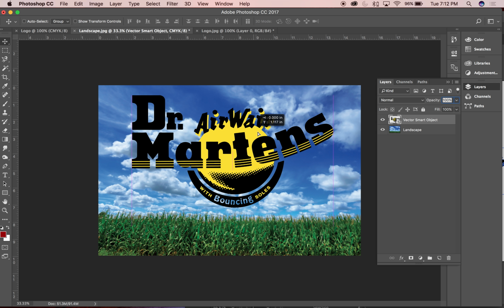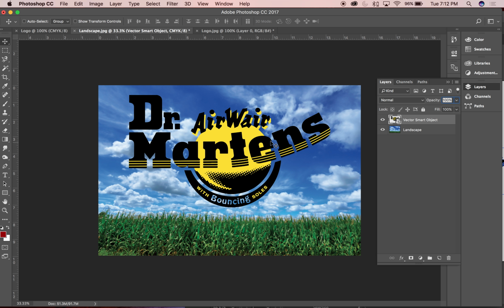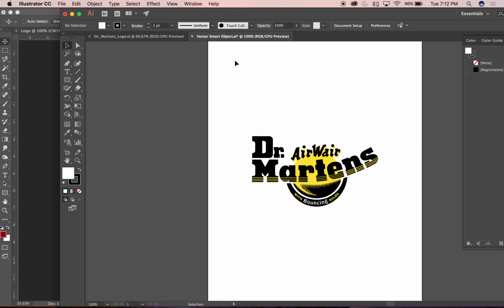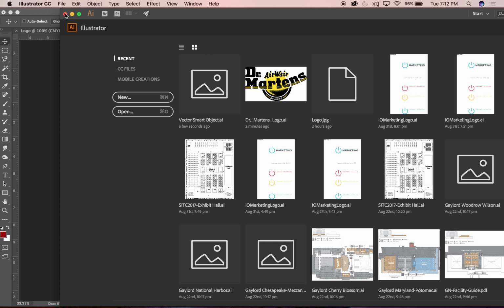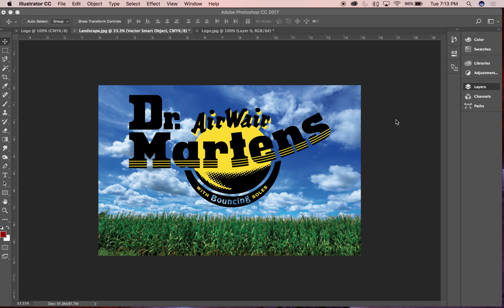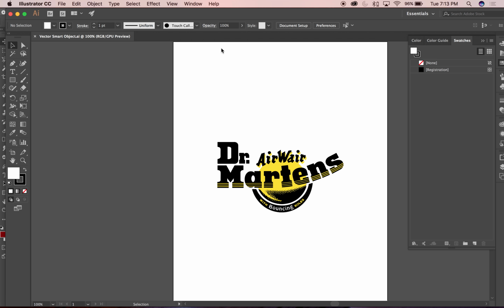I can still move this around, but now that it's in here, I can double click this icon, and it's actually going to open it up in Illustrator. So again, let me close this down. Close Illustrator. We're starting from scratch here. Double clicking this smart object, and Illustrator fires up, and this opens up in Illustrator. So this tells me that Photoshop has linked this Illustrator vector-based file into Photoshop. So when I double click it, it's going to open in Illustrator.